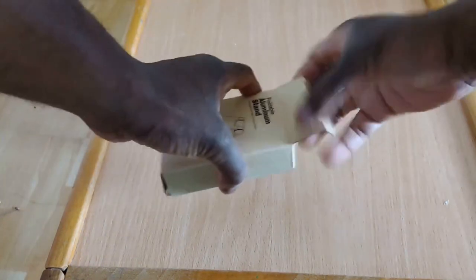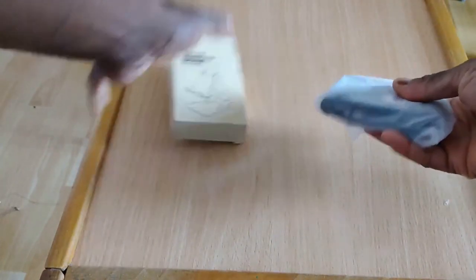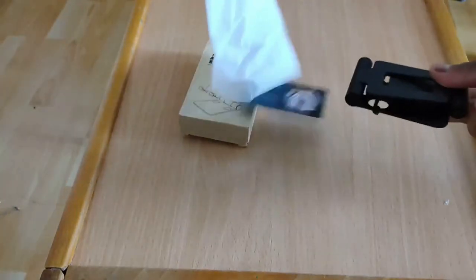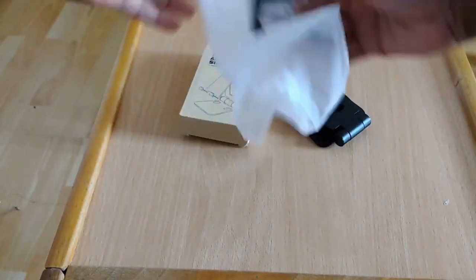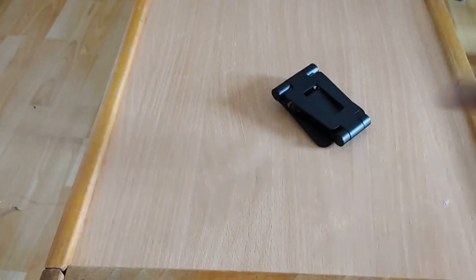Here we go. Easily packaged box, plastic wrap. What's this? Okay, that's a gift card. All right, that's all the three we got right there. Let's get rid of those, and that's it.